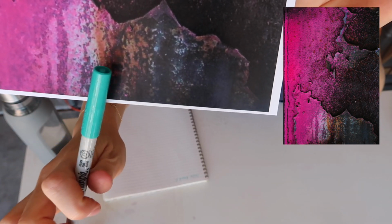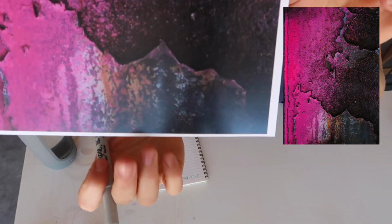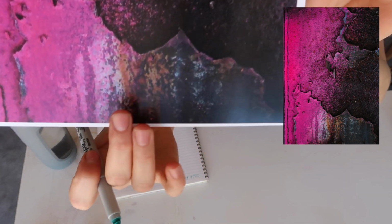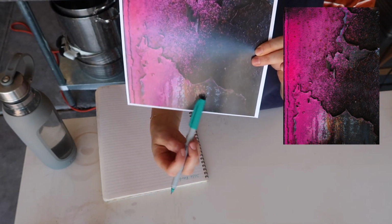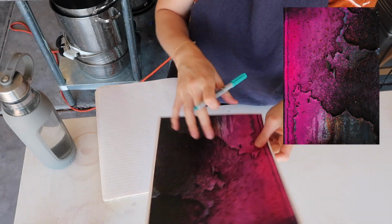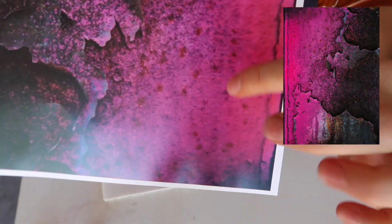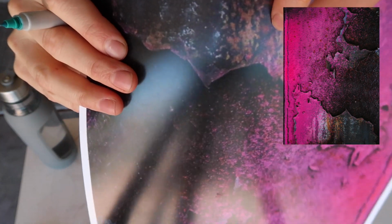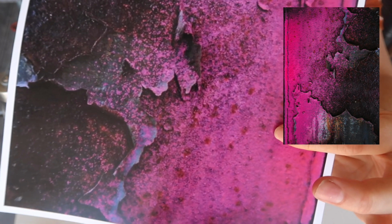I wanna figure out a way to bring that orange rust in without it being too much of an afterthought. It's present in this photograph in such a small quantity. It's only down here in the very bottom section of this photograph. And actually, wait, no, I take that back. I want you to see here, these little spots that you see, those are also that same color. The only difference is that they also have been given a really pinky undertone. So they're not quite as orange as this, but they're still orange and they have a little bit of a pink undertone to them as well.